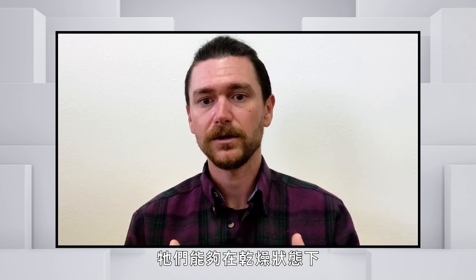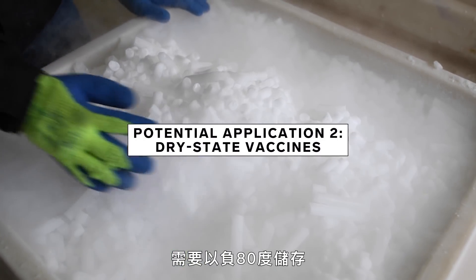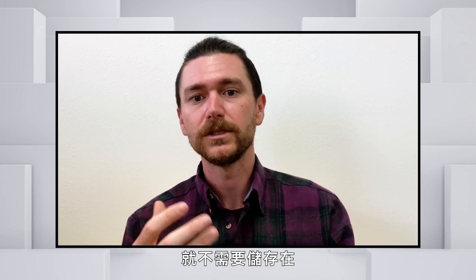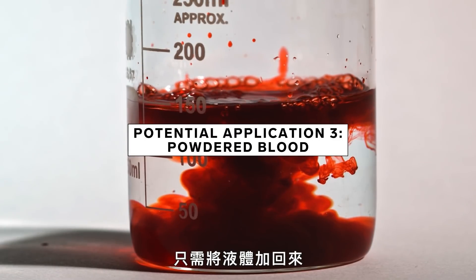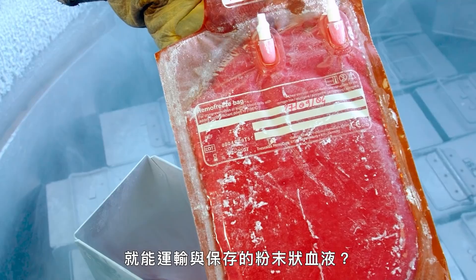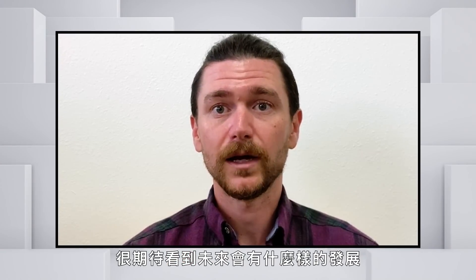These proteins are able to stabilize biological material in a dry state. We can try to make crop plants more tolerant to drought. The Pfizer vaccine for COVID needs to be stored at negative 80 degrees — imagine if you could mix it with these tardigrade proteins, stabilize it in a dry state, and not have to store it under such stringent conditions. The application we're working on right now is the stabilization of human blood in a dry state. Having dried powdered blood that you can add liquid back to and reconstitute as needed would be a huge boon to health pursuits. We've seen some really promising results with certain blood cell types, and if these experiments reveal novel adaptations, tardigrades will continue to be tested in these extremes.